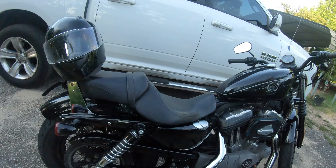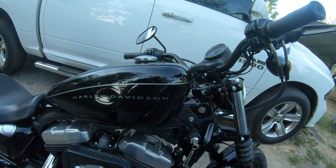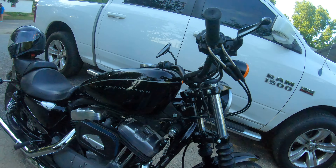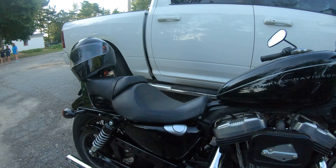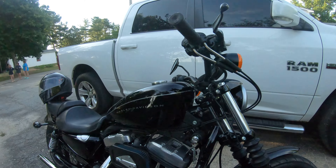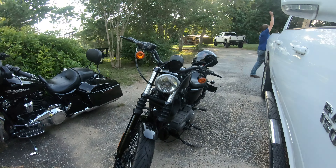Chrome pipes, all black, wire rims. He rides this a lot — you can tell he rides this a lot. Look at it. You can tell he loves riding. When you see a bike like that, you know it's getting the hell ridden out of it. Check that out. Nice.